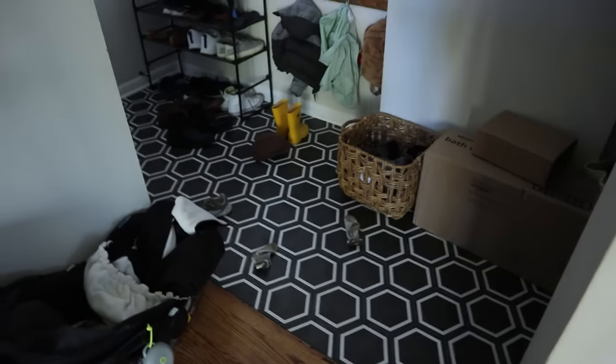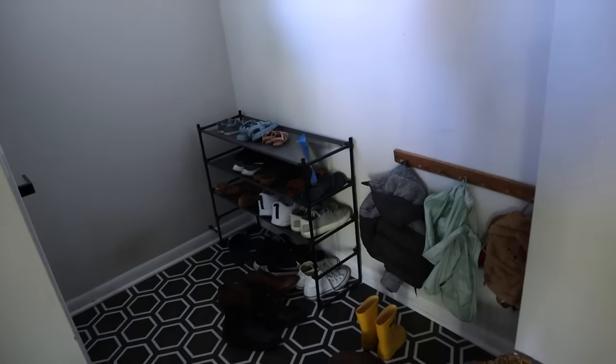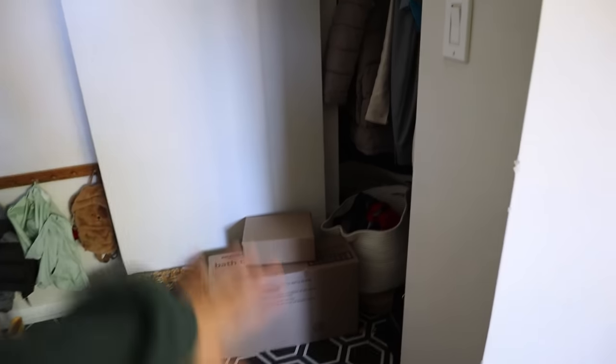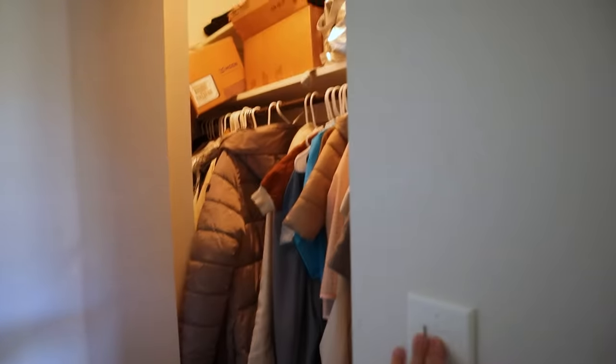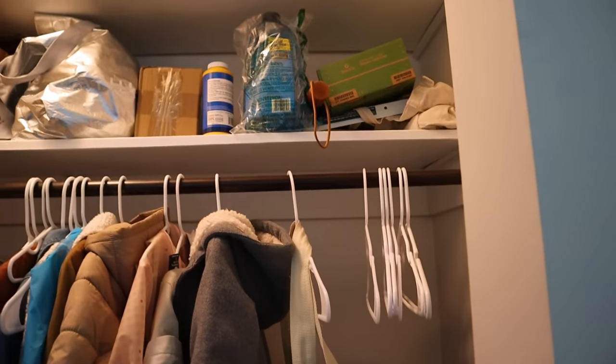Here is our entryway. At the moment it's a big old mess. We always keep our car seat here, so that takes up space. That shelf is just terrible — falling apart. Shoes everywhere. There's a little rack for the kids and a basket for gloves and hats. Our packages always get thrown around here. There's a closet here that has no door — so much is getting stuffed in here: more shoes, backpacks, bags, hats and gloves. Storage up here for more things, so it's just overwhelming to even look at.